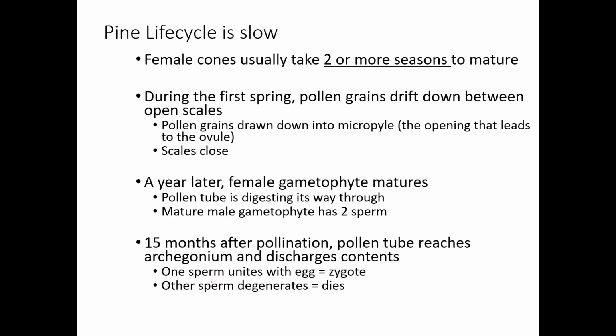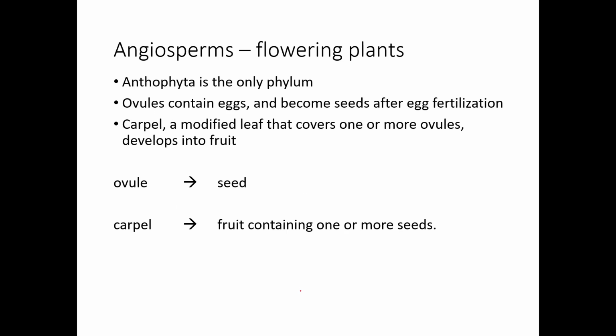So you're talking about, I mean, geez, 5 years. It's ridiculous. Maybe that's why there's only 700 species. This life cycle is so slow. Compared to the flowering plants, this is very slow. This is very slow compared to the seedless plants. So the pine life cycle, the gymnosperm life cycle seems to be very slow, and that may be why they didn't become very diverse yet, I guess I can say.